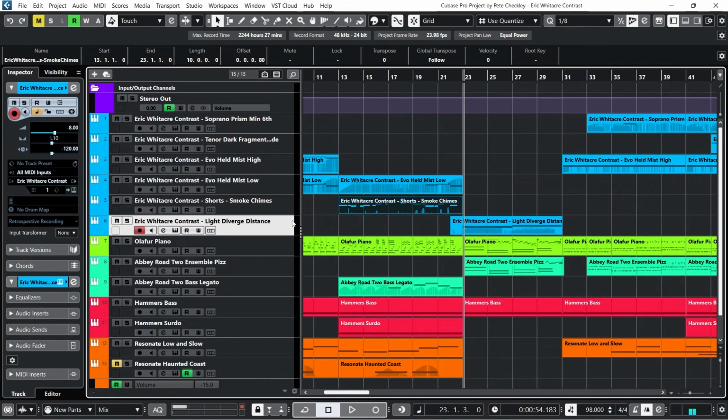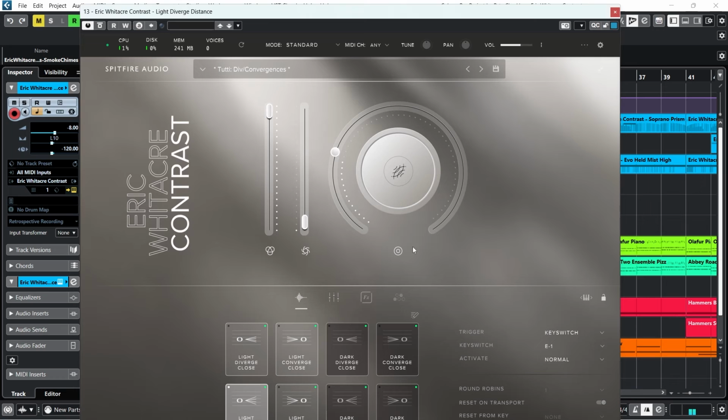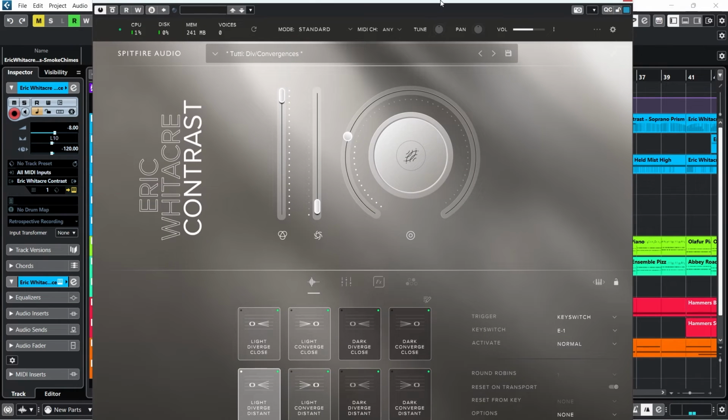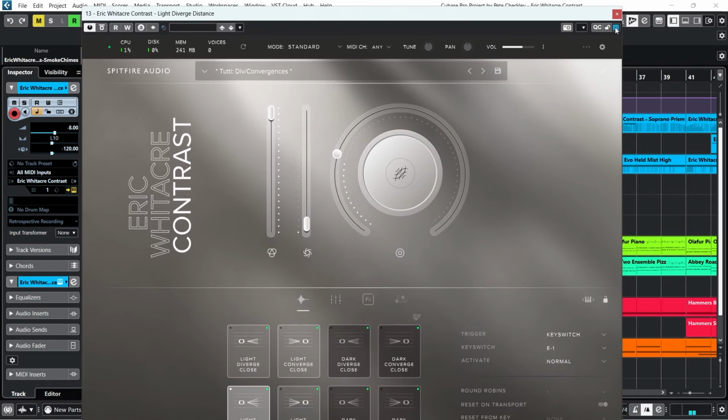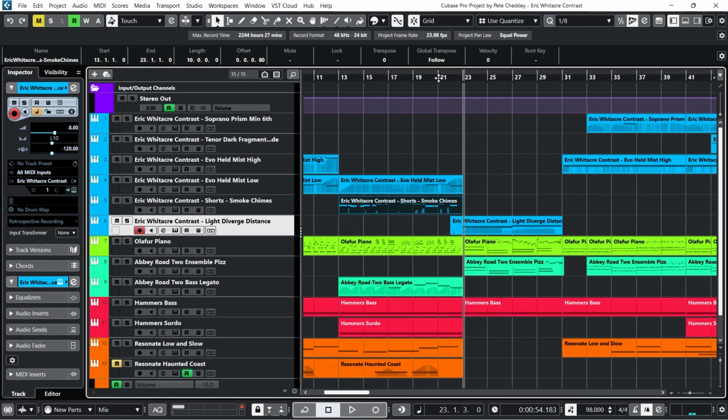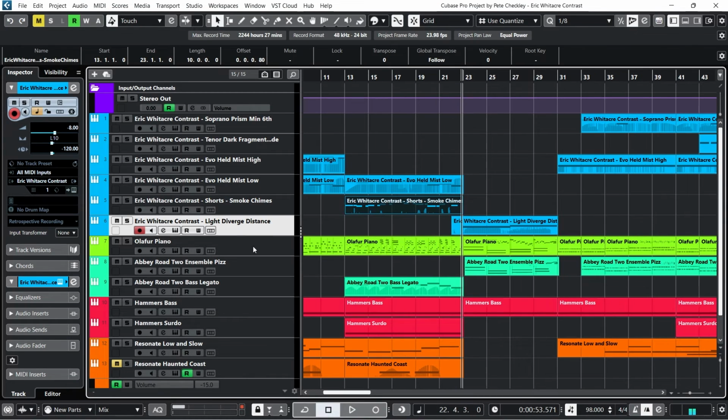The divergence is it will play the notes that I'm holding and then it will diverge. And this one, I believe, I've got to bring that up. Yeah, it's a light diverge distant. So I'm just going to play that.